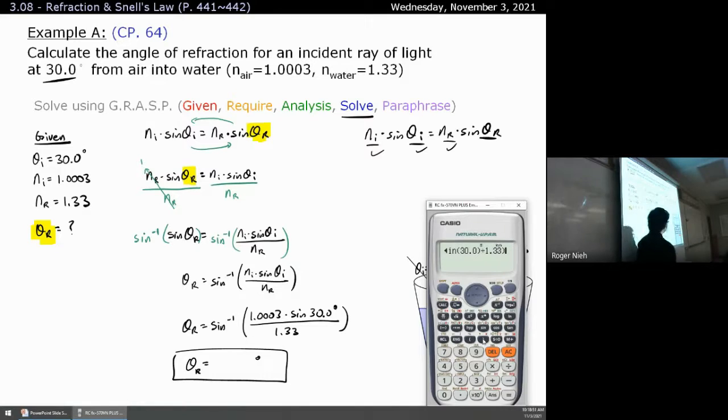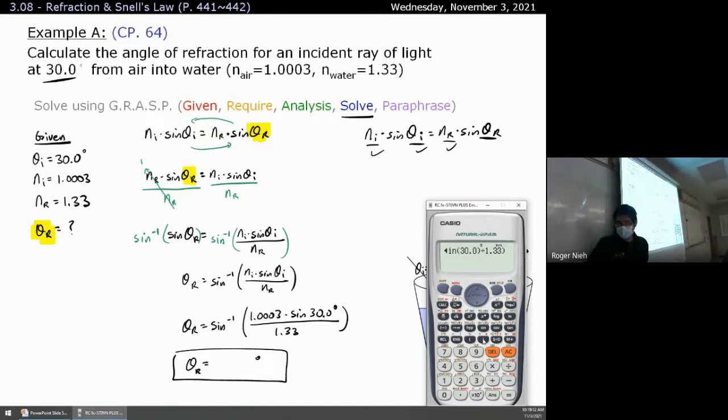Actually, before we move on, you'll notice that there's a little tiny D on top. I hope that you have D. D is for degrees, and that's what this circle up here is for. If it shows the letters R or G, make sure you know how to reset your calculator, because it's not going to calculate correctly in that case.